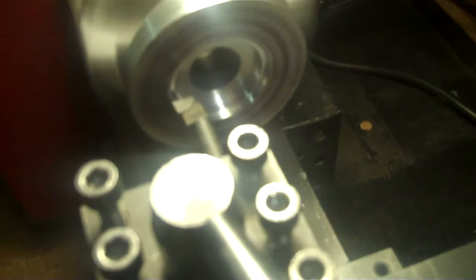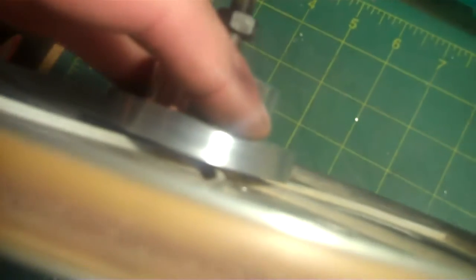Okay, getting there. That's 10,000 to go. Finish is nice. Alrighty. See, that's the flange right there. We had to go over these little bearing points here. And that fits over nice.